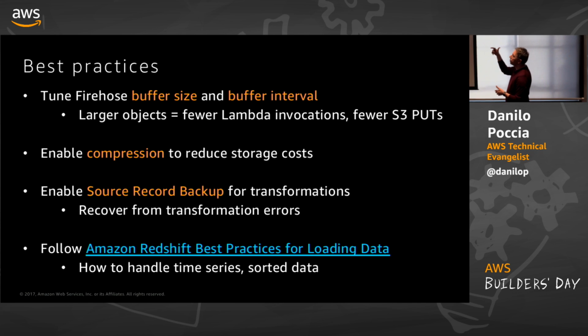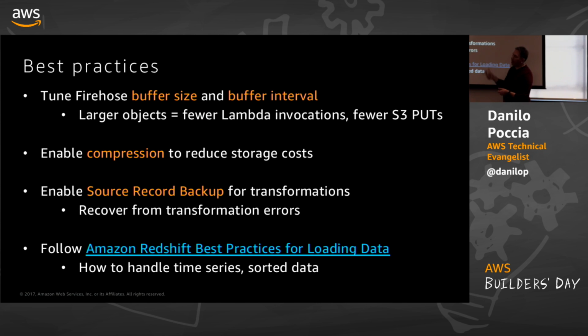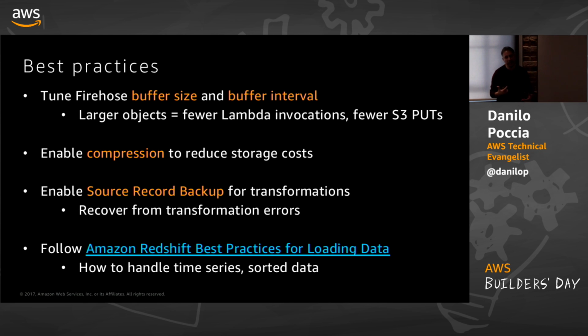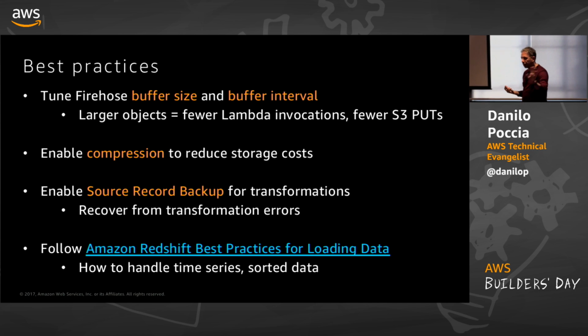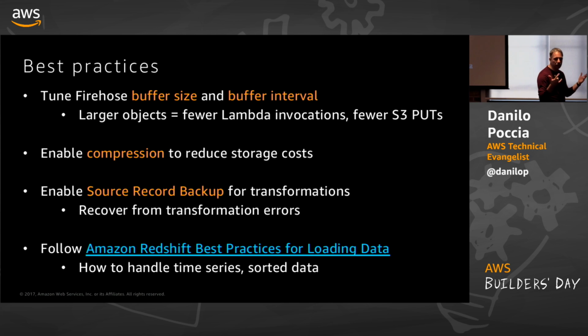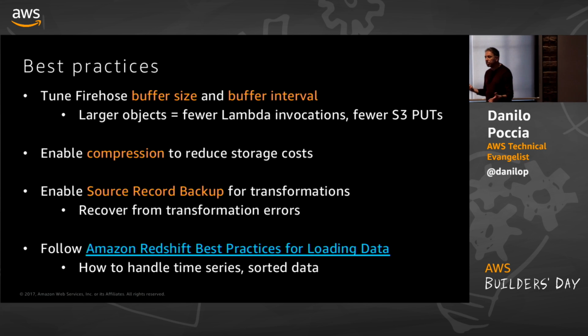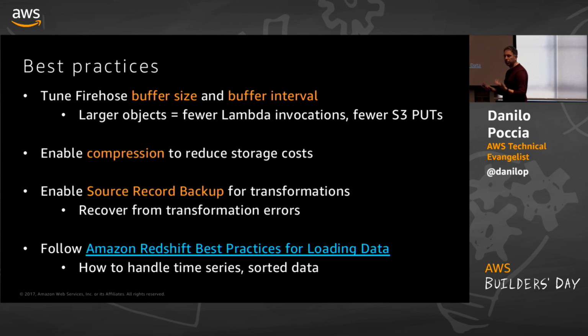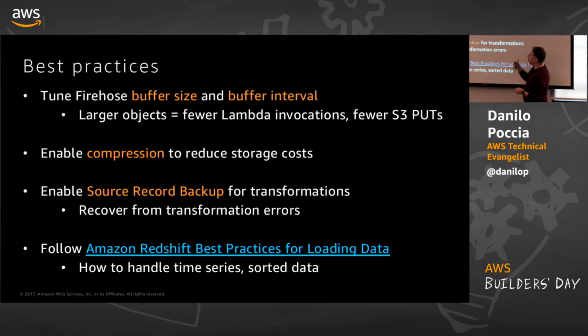When you store the information on S3, you have two other parameters that you can use: the buffer size and the buffer interval. So basically, you can tell Firehose, you're receiving lots of small records. Every time you reach, I don't know, 100 megabytes or a size that you specify, or 15 minutes or 1 hour has passed, whichever you reach first, you store a file with all those records on S3. In this way, you can buffer and group the data in a much more manageable way on S3. And you can also transparently enable compression, so that the data can be stored compressed for you on S3.